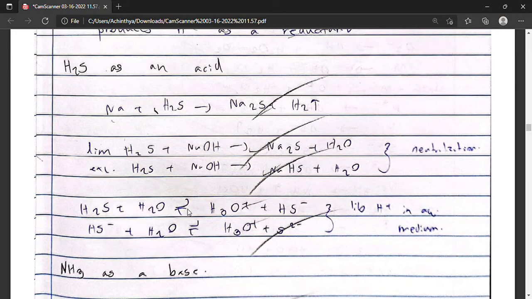you see, in these two equilibriums, the hydroxide ions react with these hydronium ions, these H plus ions, and create water, and thus there will be a vacancy of hydrogen ions on this side. Thereby the equilibriums will shift to the forward direction according to Le Chatelier's principle, and thus it will increase the sulfide ion concentration and precipitate those cations that require a high sulfide ion concentration to be precipitated.